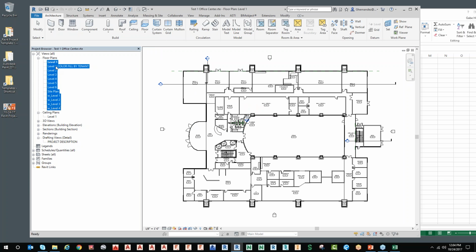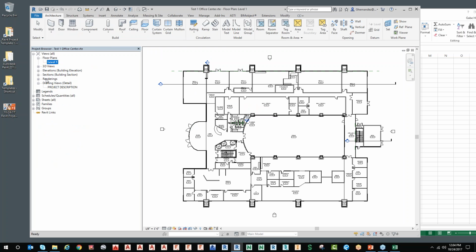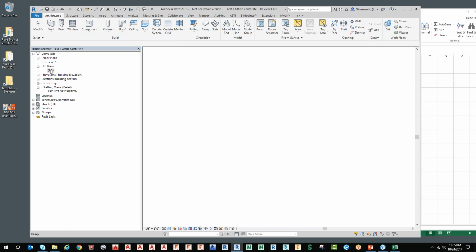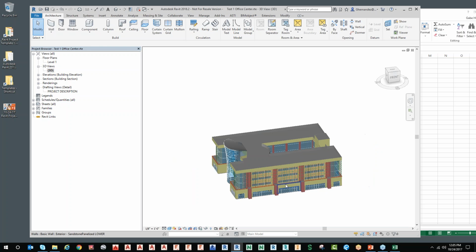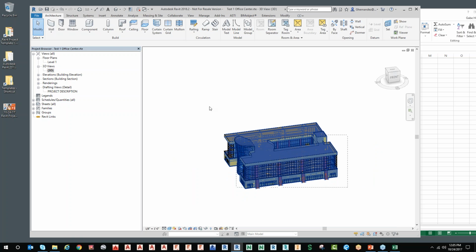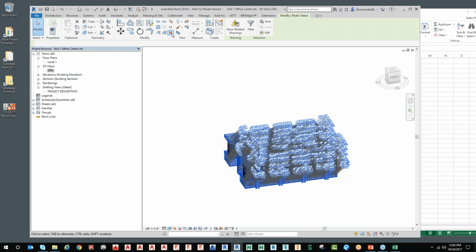I can delete all my views that I don't need. I mean, I don't have to do this, but you can. Of course, you don't want all this stuff if it's not going to be reused. I can create a 3D view from scratch. Select all my geometry in here.